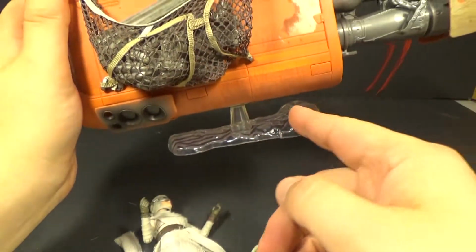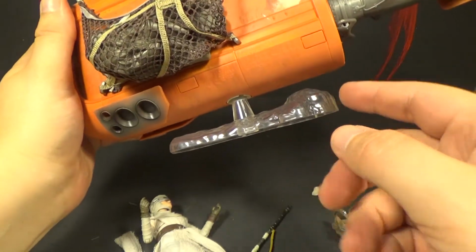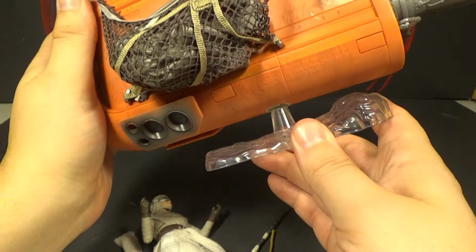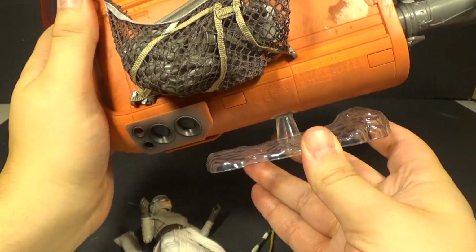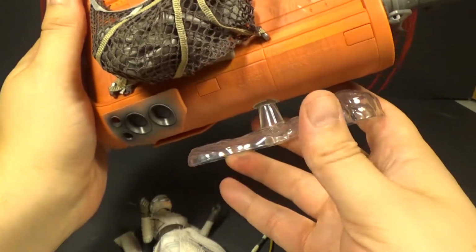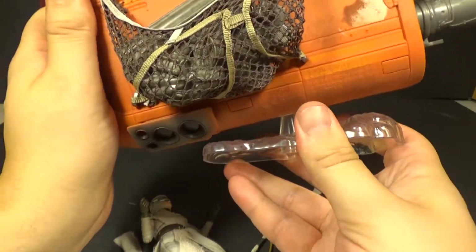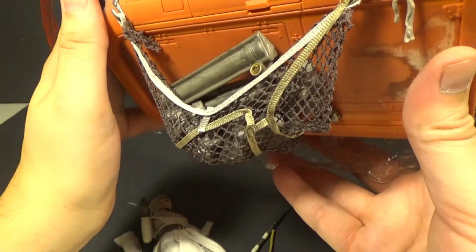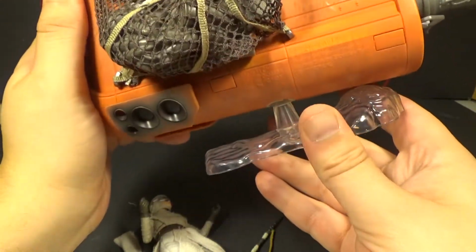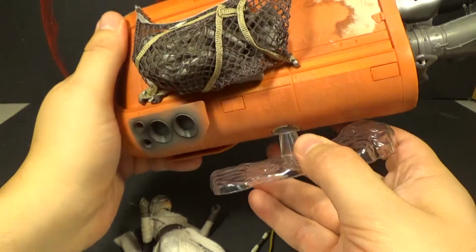It's weird that they made the base like... what is this clear supposed to be? It's shaped like sand. It's not flat, so why is it clear? I don't know. She doesn't live on an island of clear sand. But whatever. If you really wanted to, you could leave the part that sticks up clear and paint the rest of it.